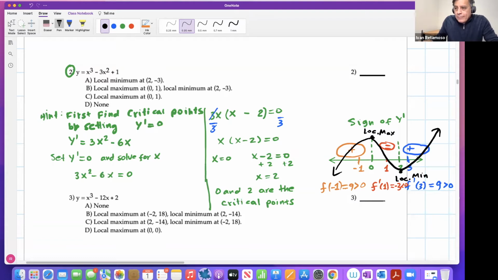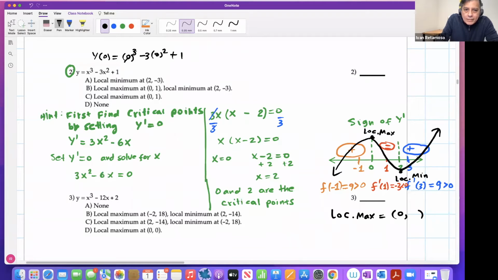And then further, I can say, right, the local max happens at 0, but this 0 has a partner through the function. If you evaluate y at 0, it's possible to find the other coordinate that corresponds to x equals 0. It's an easy computation: with 0, everything disappears here, 1. So believe it or not, guys, (0, 1) should be the coordinates of the local maximum.